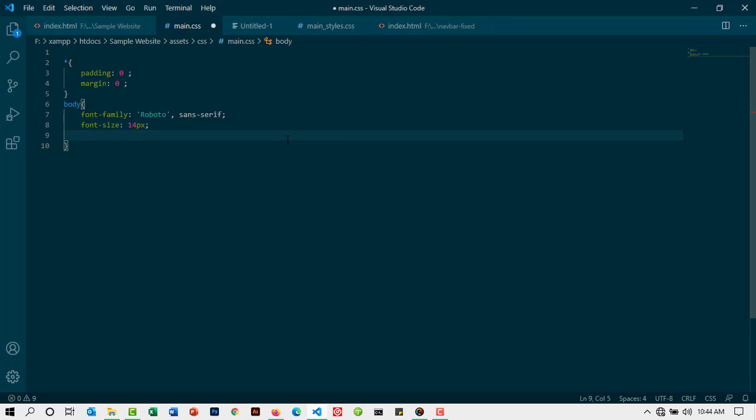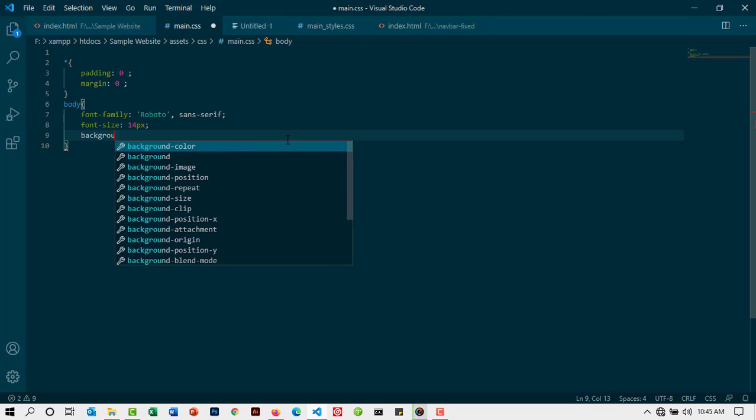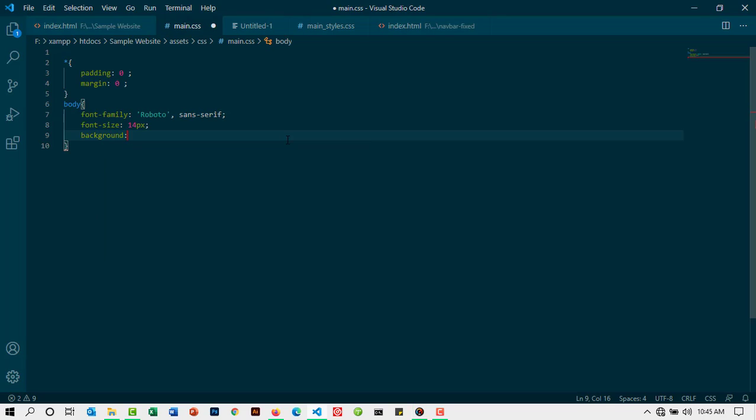The next thing that I will do is determine the background color of the body. So I'm going to say background, and I'll have the background color being white.